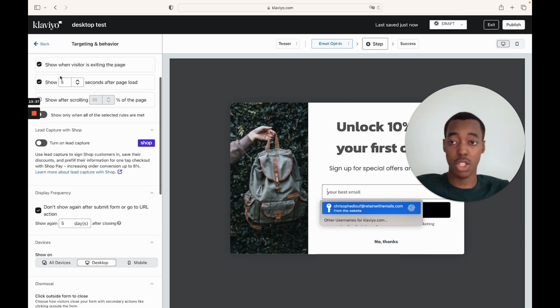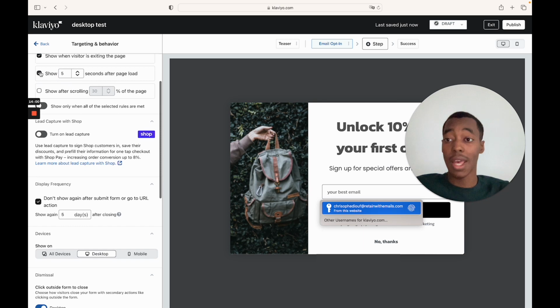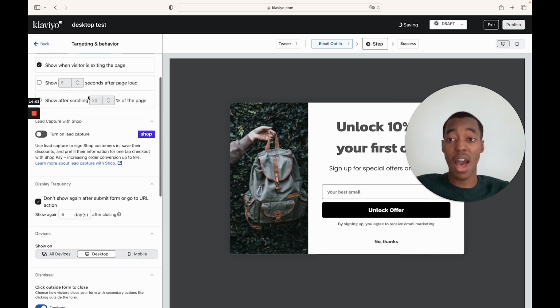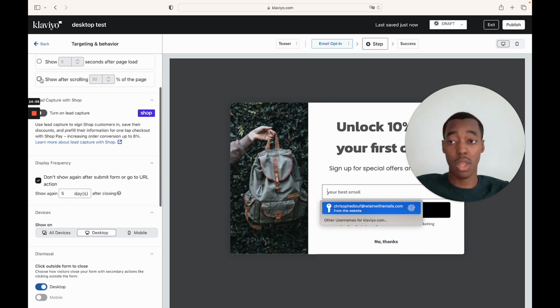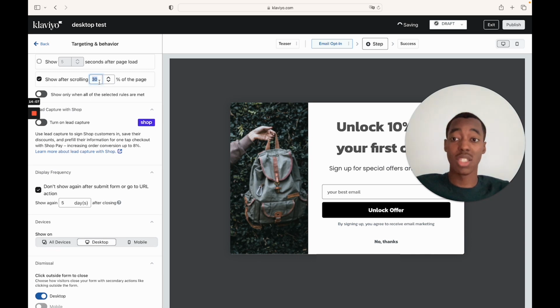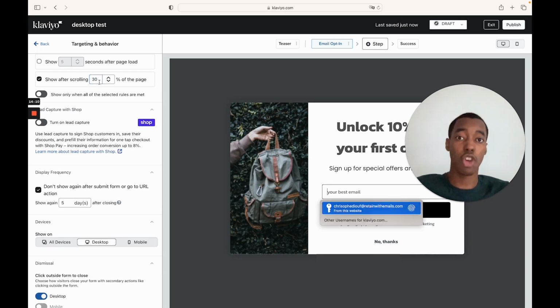The second rule is going to show it after a certain time delay. If you notice people are on your website on average 12 seconds, maybe 10 seconds is a good time to show them the pop-up. Right before they lose interest, you make them an offer and you capture their email so you can remarket to them after. So this is one option. And the third option is show after a certain amount of scrolling that they do. So if they see 70% of your website, they have a good idea of what the value of your products is, etc.